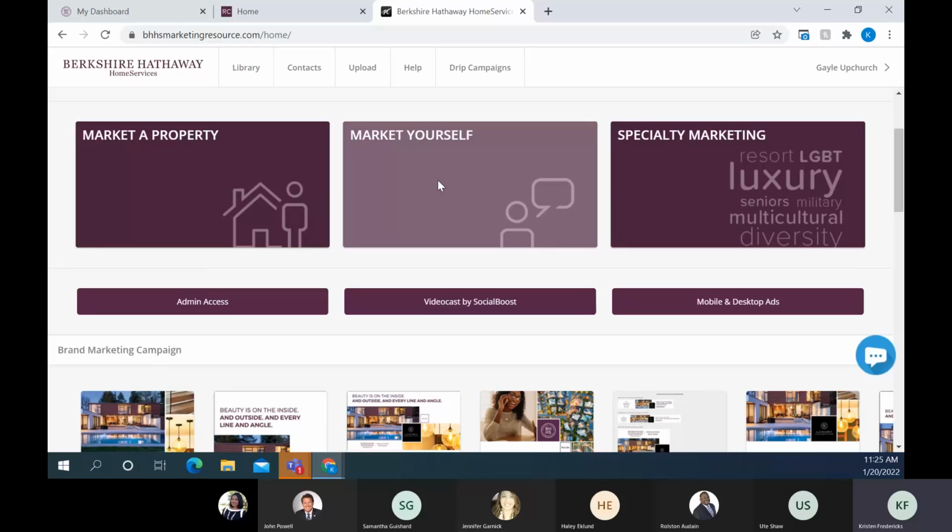The next category is marketing yourself. So those are going to be things like e-cards, anything that has to do with marketing and communications. It's going to be your social media images. It's going to be those e-newsletters. It's going to be about brand promotion, promoting yourself. Under here, for people who are in management or staff, you'll also find the recruiting and prospecting cards. About marketing yourself: yourself includes not only the person as an agent, but marketing yourself as a brand and an agency as well.